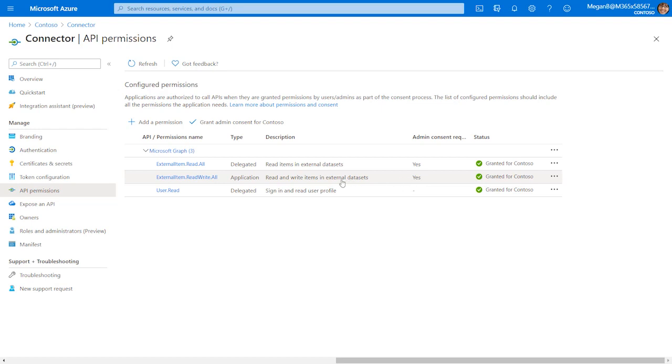This is the permission that you would require to add items onto the graph. You would also notice another permission, ExternalItem.Read.All. This is the permission that you'd use to build custom experiences out of the data that you added on graph.